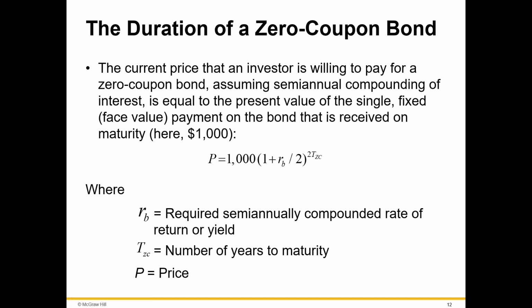So the duration of a zero coupon bond. Now, earlier it was mentioned that not all bonds make payments until you get to the future value. Those are called zero coupon bonds. You just get paid at the end. Now, for those bonds, to get this out of the way easy, the duration is equal to the present value. So this one's easy calculation. You calculate the present value of the bond. That's going to give you two things, the price of the bond, and also you can get the duration out of it.